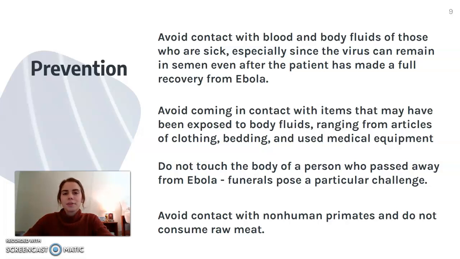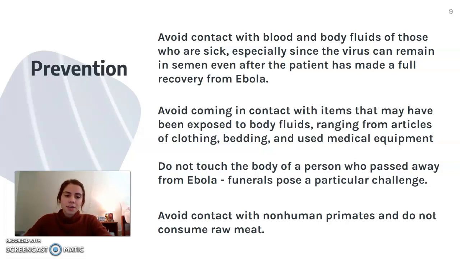So this can include clothes, bedding, pillows, anything that the person may have touched. So body fluids, when they're in room-temperature settings, can be perfect hosts of Ebola virus for up to several hours after the infected person has touched that inanimate object. And definitely avoid needles and other medical equipment used by healthcare providers, and they should be properly disposed of post-use. Do not touch the body of a person who has passed away from Ebola.